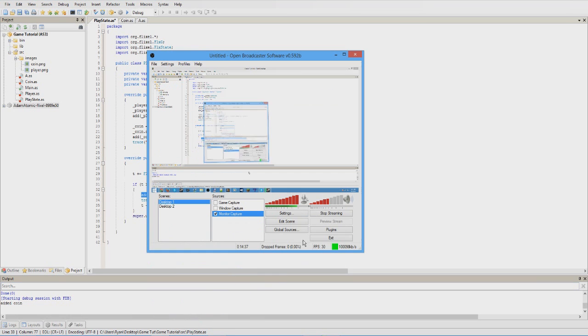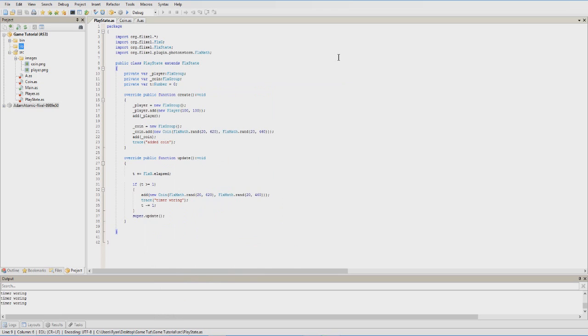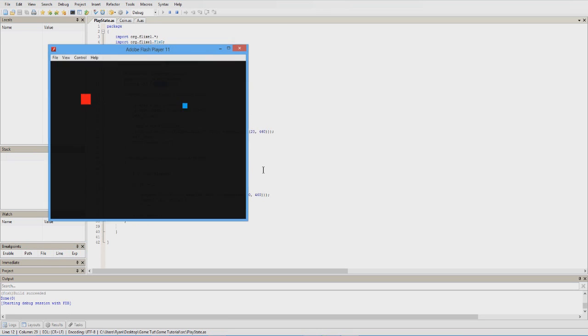I'm going to pause the video here and try to figure out why this isn't working. Okay, so I managed to fix it. It was something as simple as I had t set to an integer, and integers are only whole numbers, so it wasn't counting the decimals all the way up. So now if we run it, it should spawn in pixels, and we have to go collect the coins.